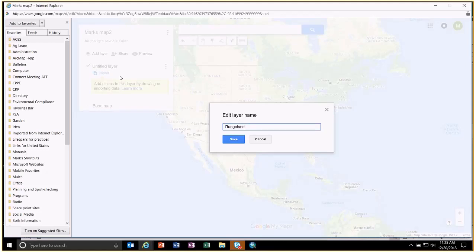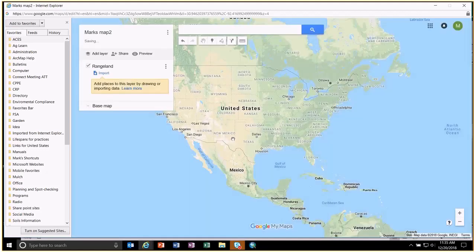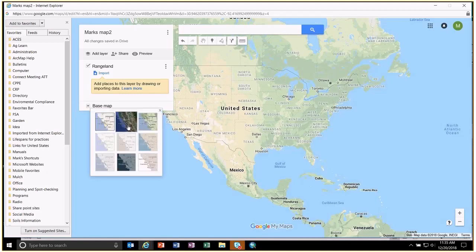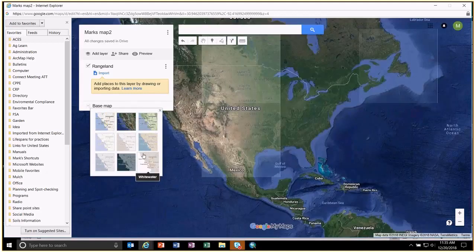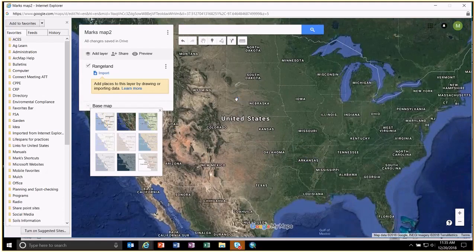So I could, in theory, keep the range and pasture separate. Base map, I want it to be the satellite version, and zoom into my land. So this is the part that I am not thrilled about. However, I've used Google Maps in a way where I typed in the search bar the corner of the section that I wanted to go to when I was doing appeals and determinations.